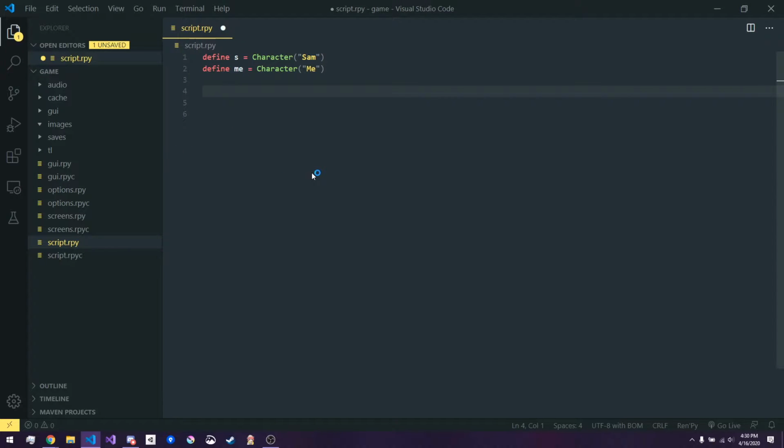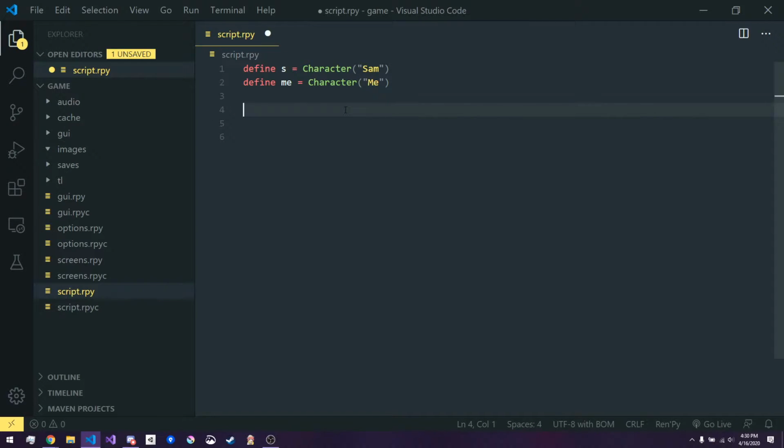Say you have a money variable, you would use default because you want the player's money value to change later. The default value for money is 0, but down the line it can change, like we can add 5 or 10 or whatever. I see. So in general, default is for stuff that changes, and define is for stuff that doesn't change.